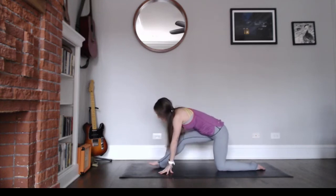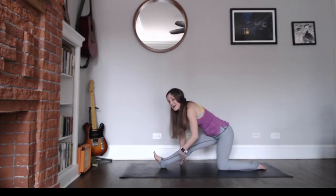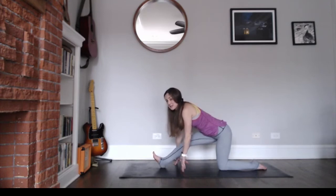Frame your foot. Shift back. Right toes lift. Right knee soft. I like to offer my students blocks here, but if you don't have blocks at home, no worries. Maybe you come up higher in your fingertips. Maybe you put a little extra bend in your knee. We are looking always for length in the spine, though.